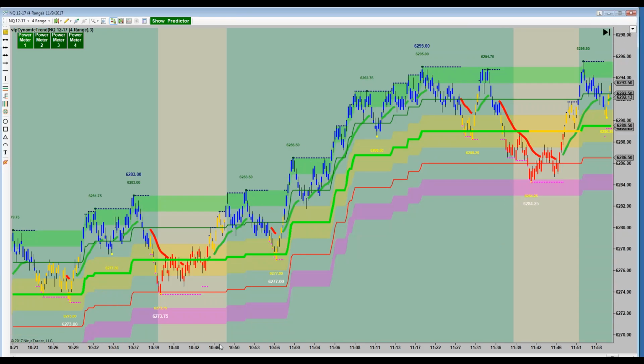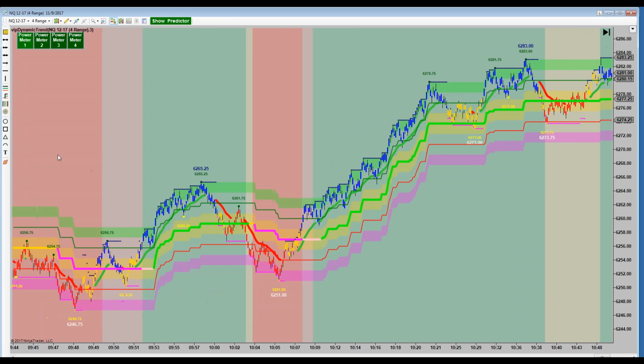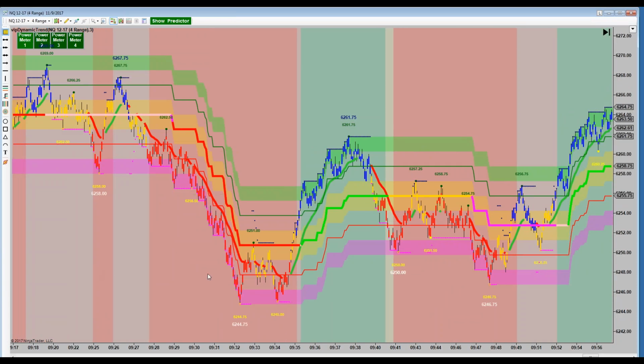For those of you who are completely new to us and what we do here at Viper, we mainly trade the futures markets on an intraday basis. So we're not buy and hold. This isn't something you sock away in your 401k and forget about, like buying some Apple stock and burying it. We look to take advantage of, or exploit, if you will, intraday movements in the futures markets. So let's talk about what you're looking at here.